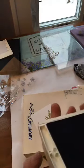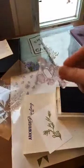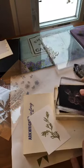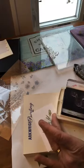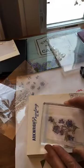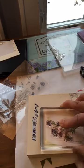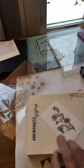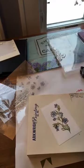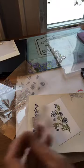So now I'm using Night of Navy, and I'm going to use that with these little flowers. This is an old Night of Navy, so it's not as juicy as the new one, so I try to make sure that I can see properly and get it on there good. All right, and then I'm just going to do this. Look at how pretty is that. So it's really nice because you're not stamping this size flower, that size flower. It's all like in one piece.